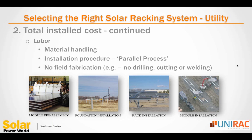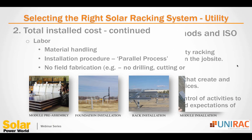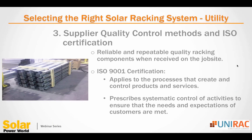One thing you want to take into consideration when you're selecting a racking manufacturer is you want to try to get the minimum of field fabrication. So you really want to avoid any drilling, cutting, or welding on site. Some of the reasons to do that would be to reduce errors, because you're just adding more complexity to the installation process. Also, it reduces the possibility for injury if you're not doing added work. And I know one of the metrics on sites is usually the job site safety standard. So really try to look for the fewest field fabrication when you're looking for a racking manufacturer.